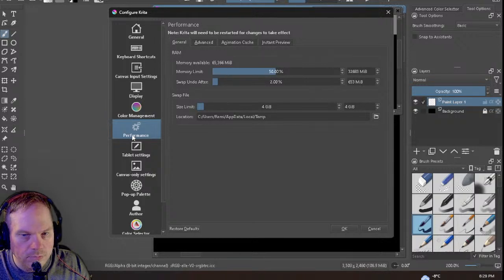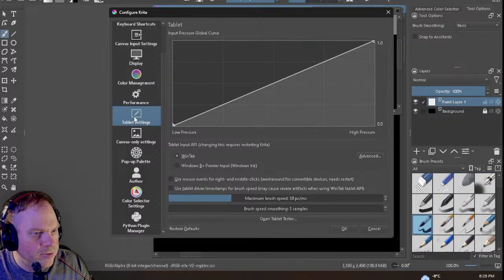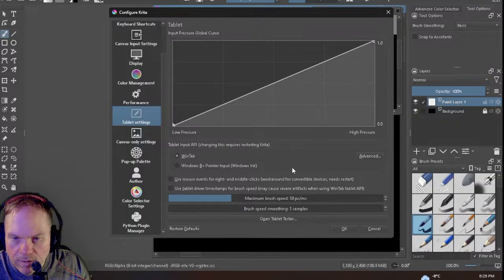So, tablet settings, it says. Select tablet settings. Use Windows 8 plus pointer input, Windows Ink. This. Okay, confirm.